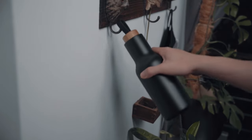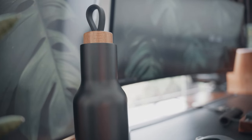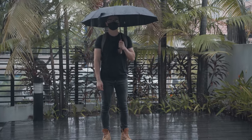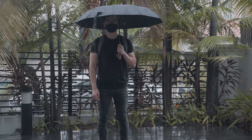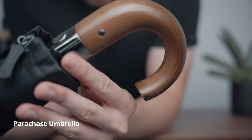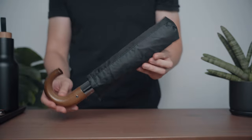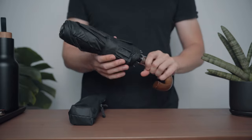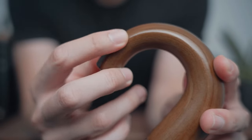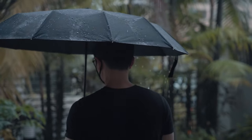Living in the tropics where rain is always just around the corner, it's essential to have an umbrella. I don't usually shop from Taobao but I got this umbrella from a brand called Parachase because of its aesthetics — it has the black and walnut combination with a thick curved handle, which I thought was very unique. It was pretty cheap at about 18 Singapore dollars, and it kind of shows: the wood pattern on the handle seems to be printed on and scratches and chips off easily. It still functions fine as an umbrella but the build quality isn't the best.